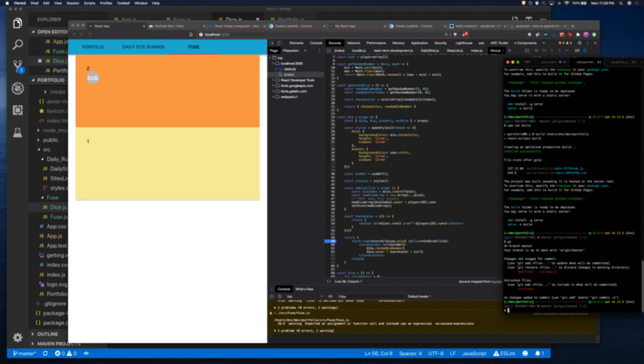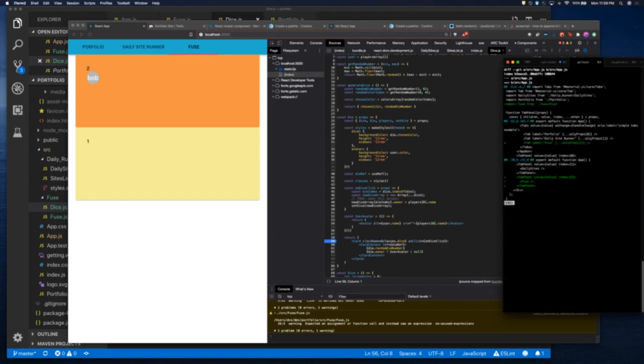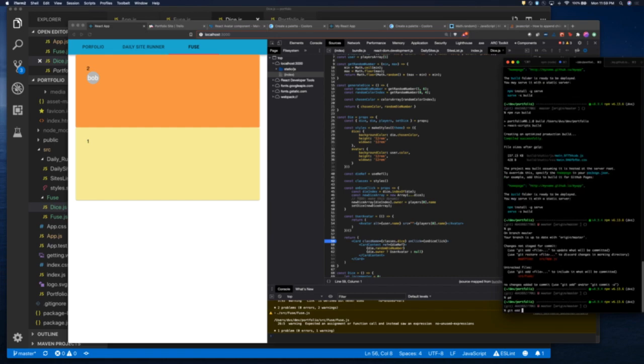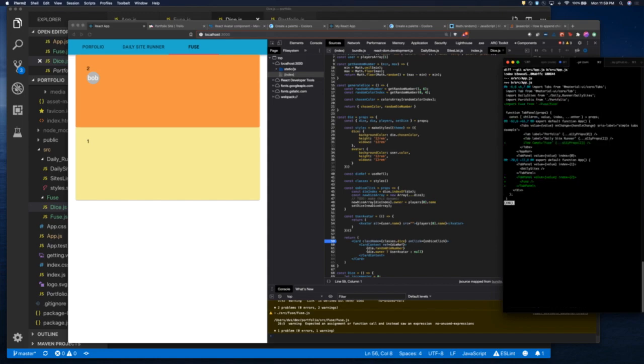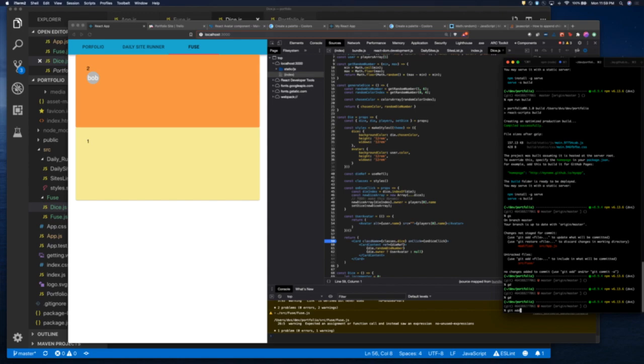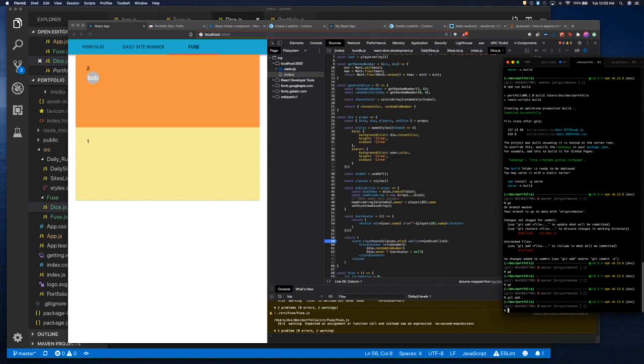Alright, let's add this to Git. Now let's do git diff real quick. It's fine. Actually, we don't want to do that one more time. Yeah, that's it. Okay. Add everything.